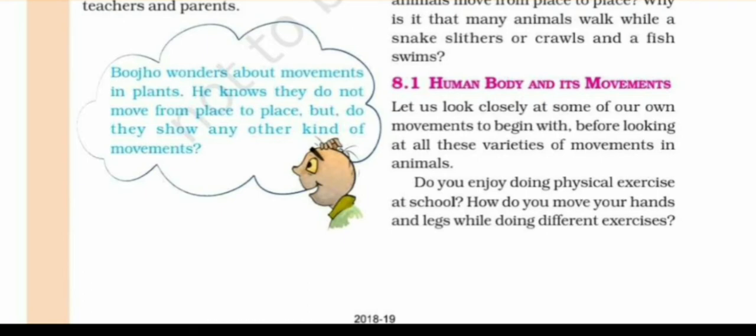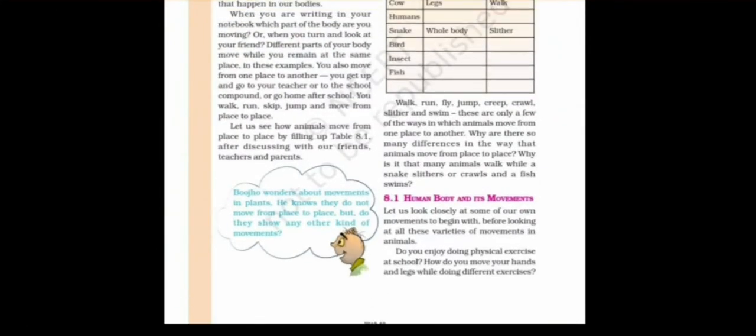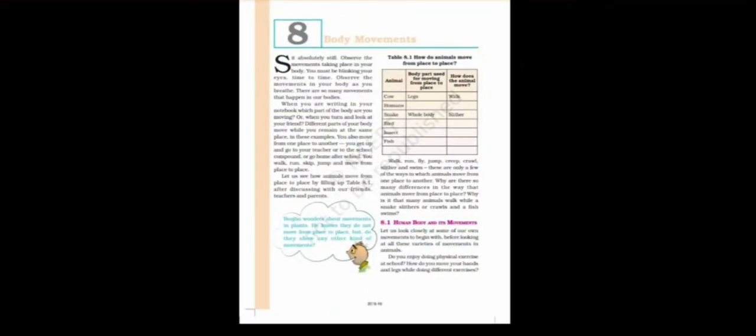Let us look closely at some of our own movements to begin with. Closely notice and observe your movements just now, how you are walking, how you are writing. Before looking at all the varieties of movements in animals, first we have to closely look and observe ourselves. Do you enjoy doing physical exercise at school? Yes, in the PT period, in the games period, most of the time you do exercise and you also play games. How do you move your hands and legs while doing different exercises? Are you moving straight, in the correct way, in the right posture or not?